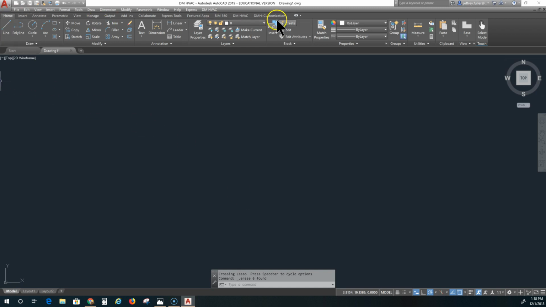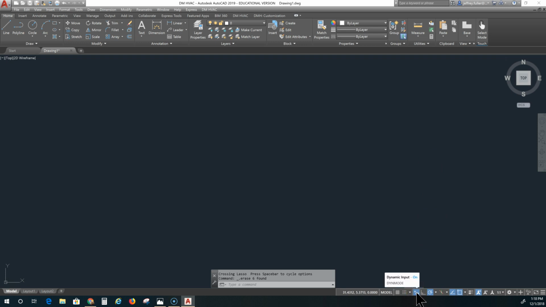Okay, remember your tools are all up here, and then some status information down here in the bottom right. So we're going to use this to draw lines. Right now we're just going to worry about just plain old everyday lines. And there's a couple of things you want to make sure that you have on your status bar. And you want to make sure that you have this button right here on.